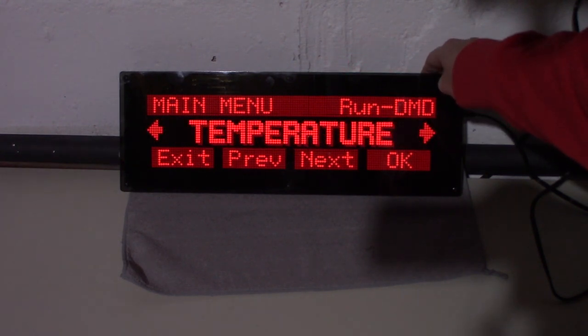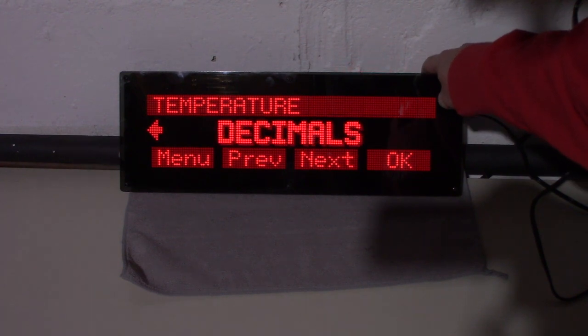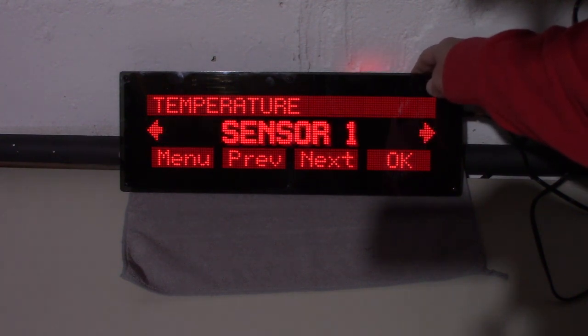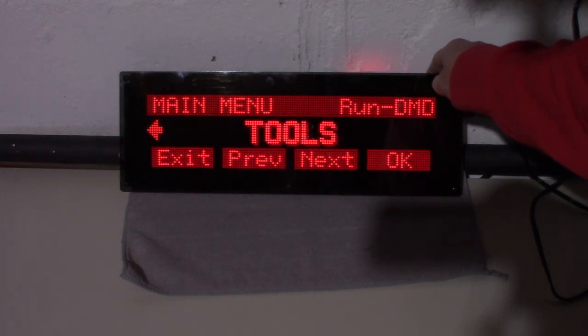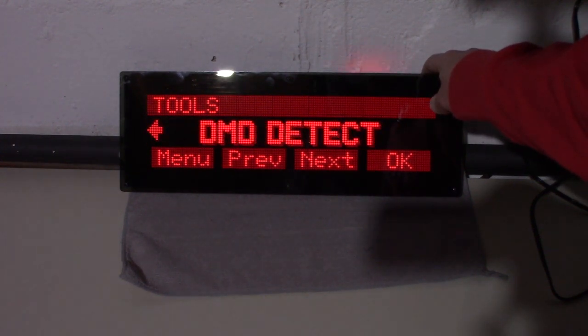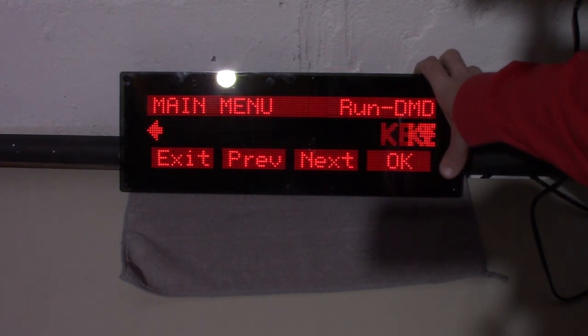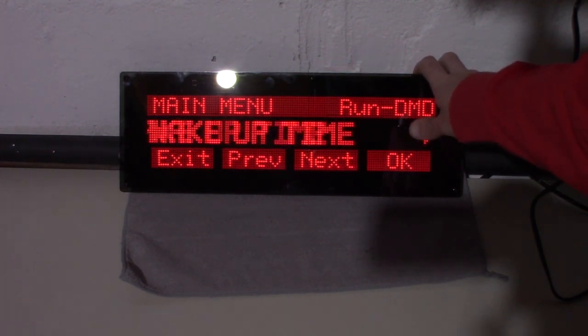Key text, temperature, it's for the outside temperature, scale sensor, decimals. Okay, I'll mess with that later on. I'm not sure what that's for. It's got a DMD test in here, a button test, a reboot, DMD detect. And that, I think, is everything.